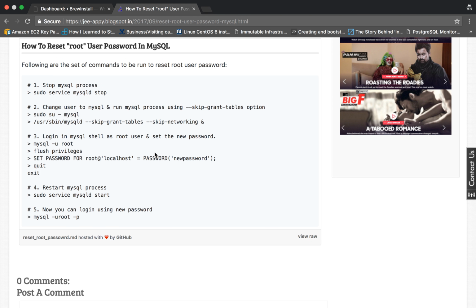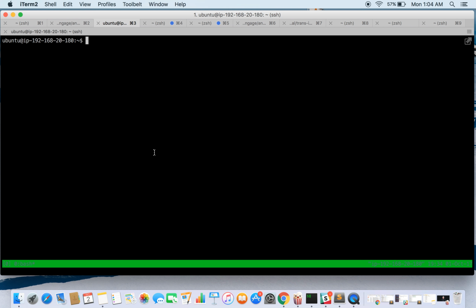So let's try this. I am already logged in on an Ubuntu machine on which MySQL is already installed. As of now, MySQL is not running.